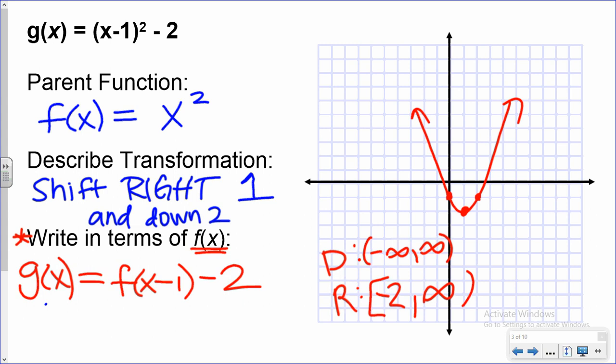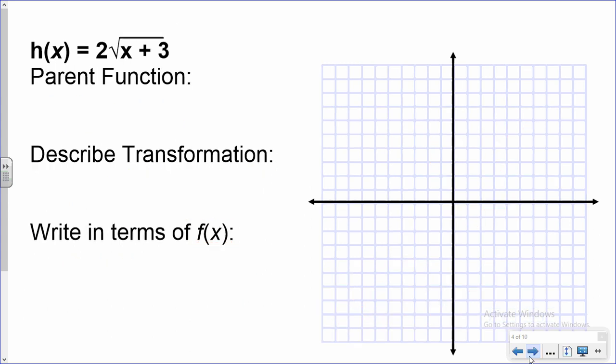Okay, now I know I yapped a lot, but how long did it take us to graph that? If I would not have talked, I think we could have graphed that in about a minute, maybe even less. No calculator, no table of values. Just think about the parent function, move it around, boom, we have a graph. We can think about domain and range quickly. It'll help us when we get to more complicated stuff. All right, let's do one that has more than just a couple of shapes.